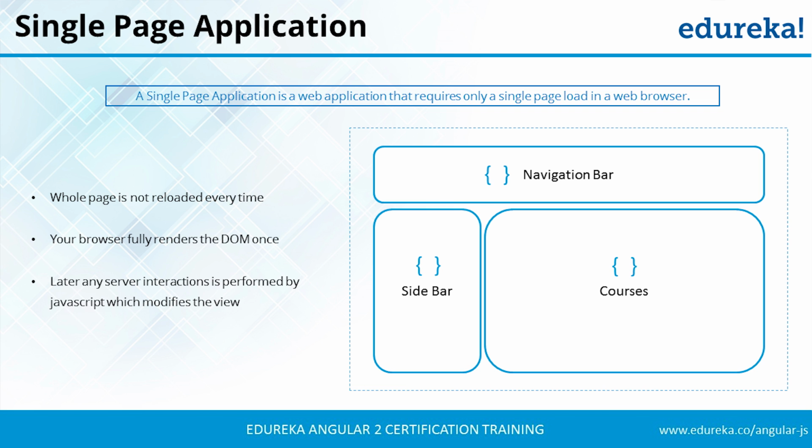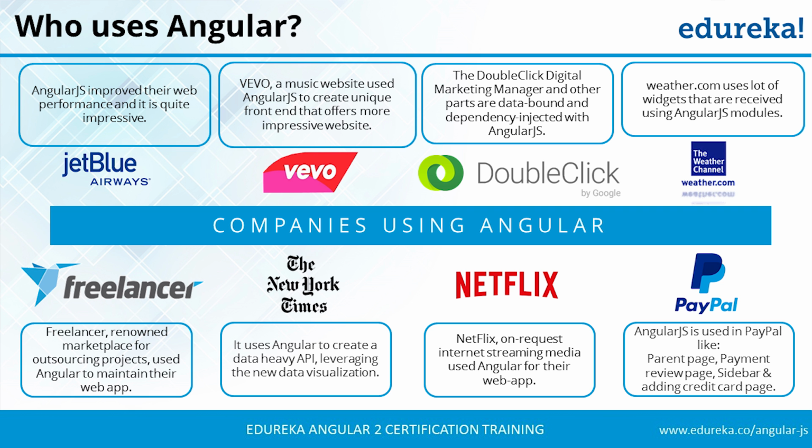So that created some amount of understanding within the community to go ahead and upgrade it to a better scenario. A lot of organizations like JetBlue, Vivo, DoubleClick from Google, Freelancer, New York Times, PayPal use these frameworks for their own application development. Angular 2 was targeted very specifically at the problems of Angular 1.x and to make a 1.x like framework a little more scalable, a little better. And this was something that was very unique to Angular 2.0.